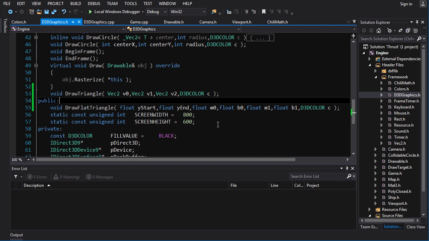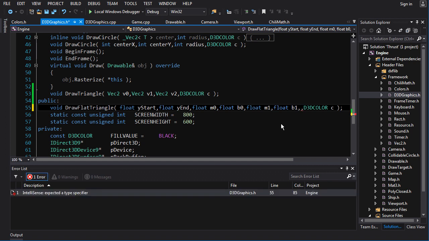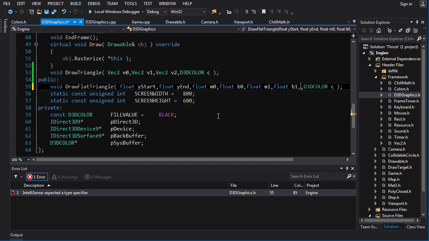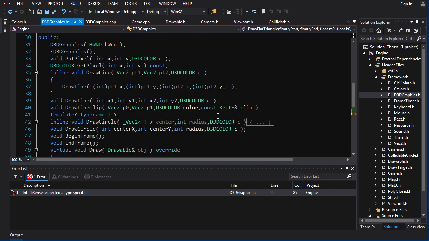What we're going to do is add a clipping rectangle in here. And that clipping rectangle is going to be rect F clip?